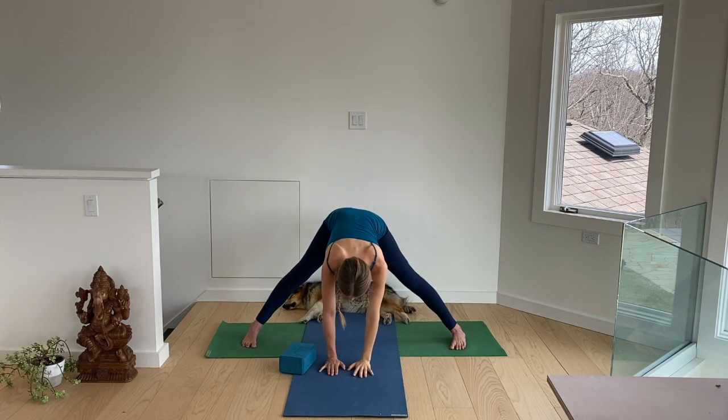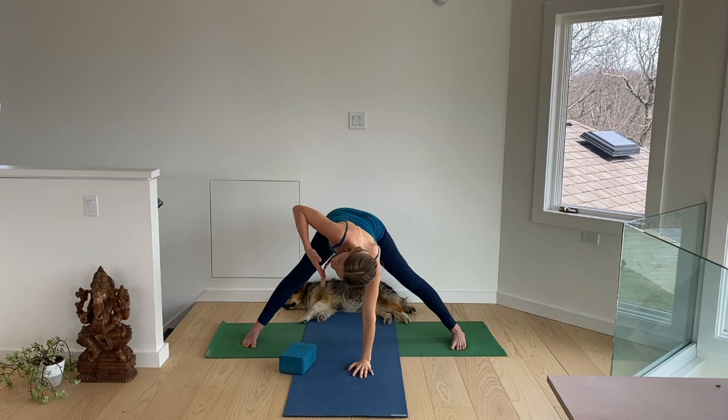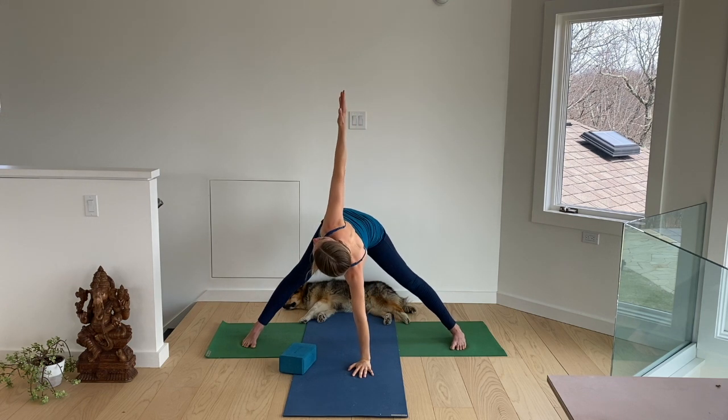Same thing, you can place a block under the hand if necessary. Inhale, watch that right arm come up. So opening the chest. And be careful that your hips stay over the legs, reaching tall, really nice.